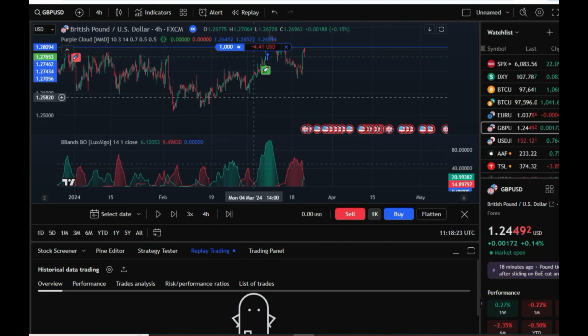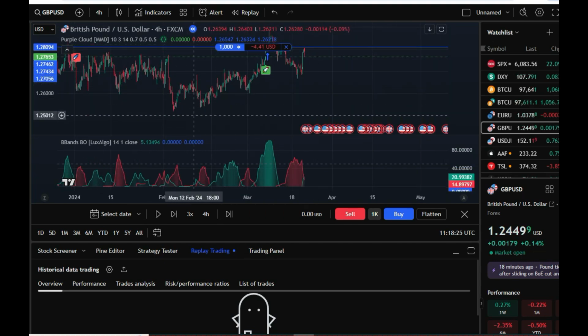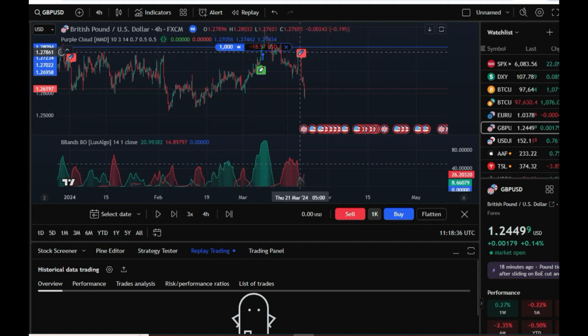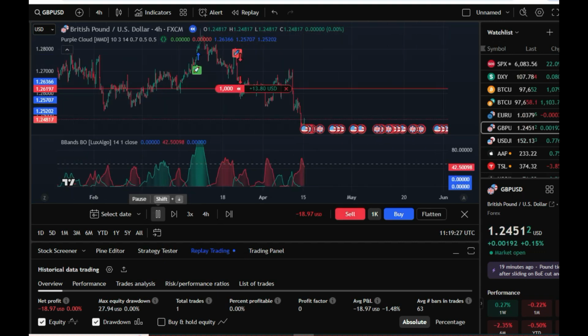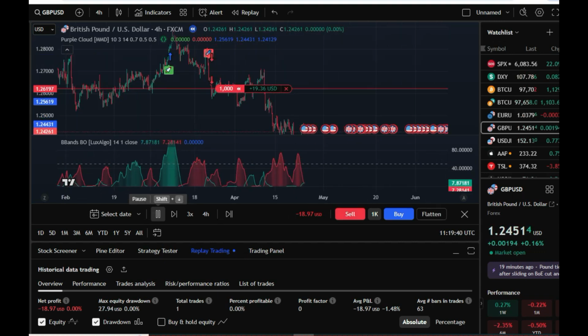As you can see, there is a bullish pattern here, and when this bullish pattern is broken, I will stop my trade. So still, I keep this trade. Right now, I got a bearish signal, so I need to sell. And this is not so good a move. Let me go further. I will make another sell just to check here. As we can see, we are going down and I keep this trade. It's still bearish. I'm in profit.